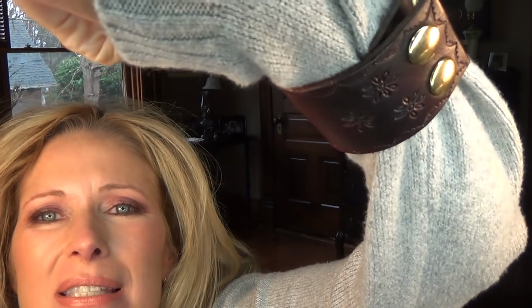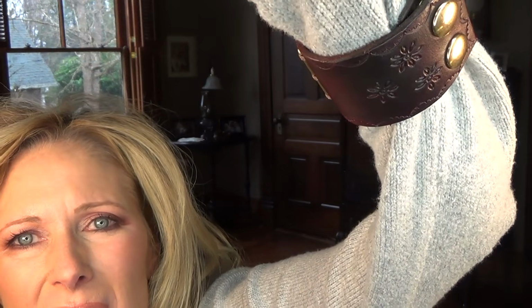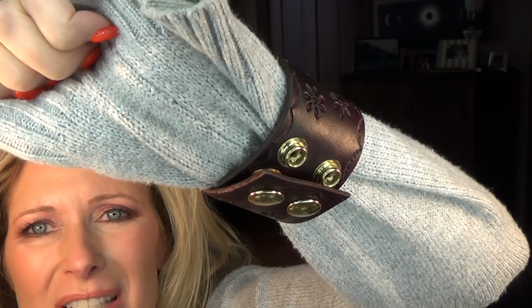So on the side, to make extra money, her husband does leather work. And so I'm going to show you, this is the back of it, and you can see where he has embossed. It's a cuff, and he has embossed it. Now, I'm going to show you a little bit of it, but it's got names on it. But there's a nameplate right here. Beautiful, beautiful, that he's engraved with all 7 of my grandchildren's names on it. So he's done back and forth, and the long name he's put in the middle, he put it in order.